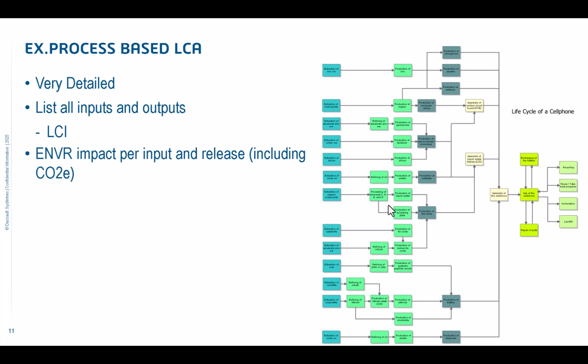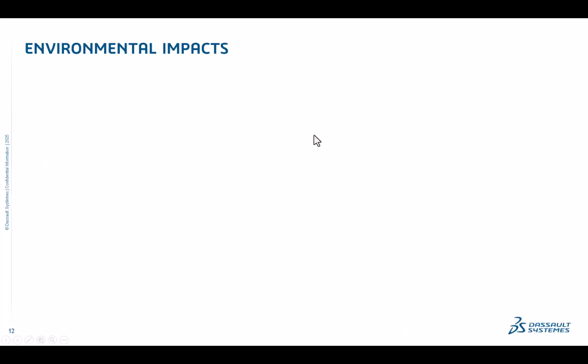Finally, the last set of squares all the way on the right are the end of life treatments for the cell phone. Cell phones can be recycled, they can be reused as part of a take-back program. Sometimes they get incinerated, sometimes sent to a landfill. So that's the end of life treatment for a cell phone. Again, this is all the inputs and outputs. For each one of these squares, there is an environmental impact, and the aggregation of these environmental impacts constitutes the life cycle assessment. Next, let's discuss the environmental impacts that are calculated in life cycle assessment.